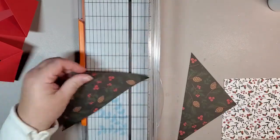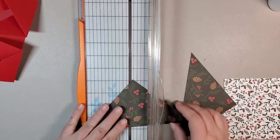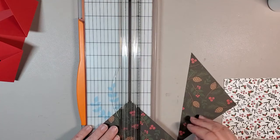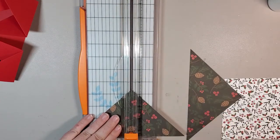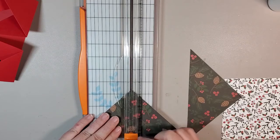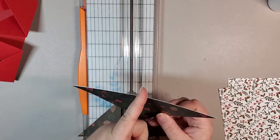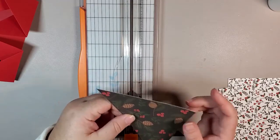And then what I do from here on out is smash your paper against the arm. So that way you've totally crushed it. Anyhow, it's paper. It's fine. It's going to get glued down. It's not a big deal. So then I move my blade to the bottom because, again, there's going to be least resistance if I'm cutting along the flat edge as opposed to cutting on the point.